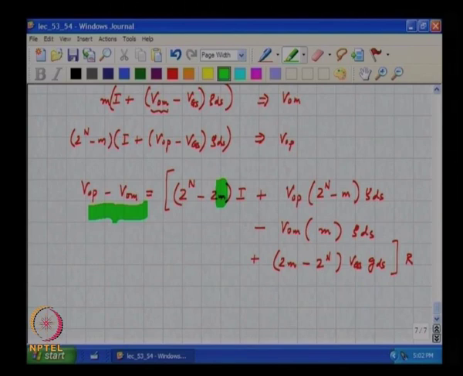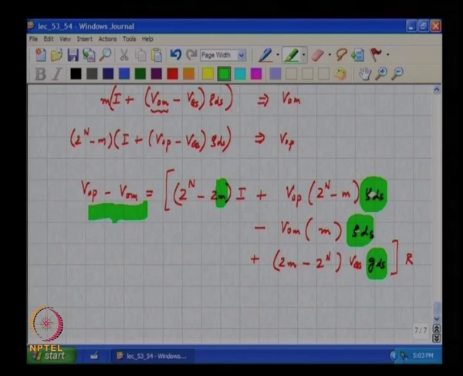This whole relationship is no longer linear, right, and not only that, it turns out that this GDS will also depend on VOP and VOM. So, this is first of all vastly simplified, and to make things worse, GDS is also dependent on VOP and VOM. So, basically if the current sources start depending on the output voltage, through their finite GDS, it means that the DAC will become nonlinear. Okay, in the next class we will do a more careful computation of the DNL and INL that one can expect when you have finite output impedance.